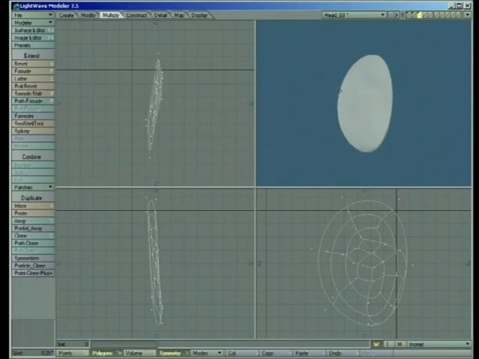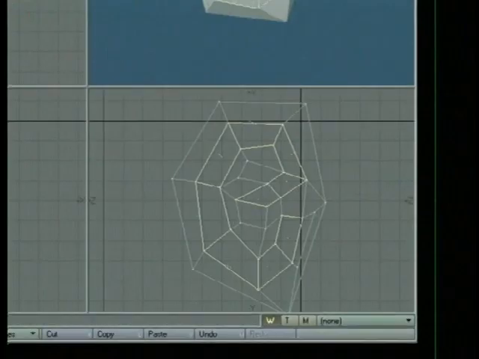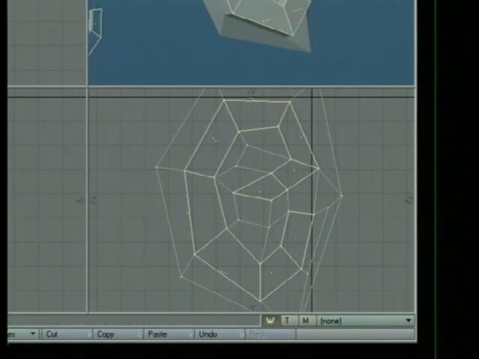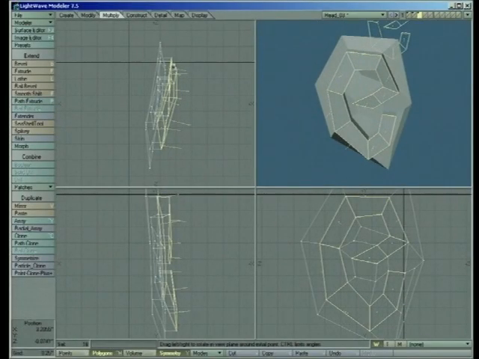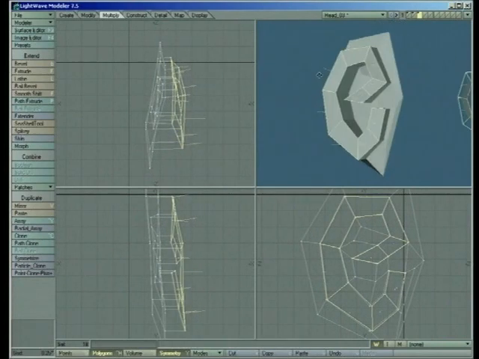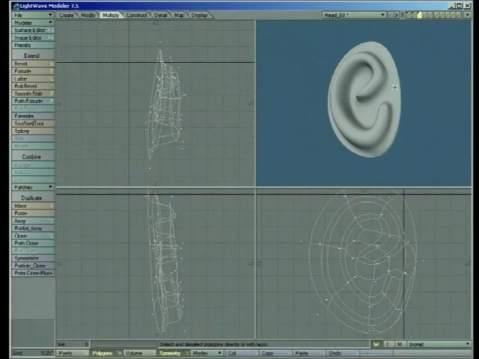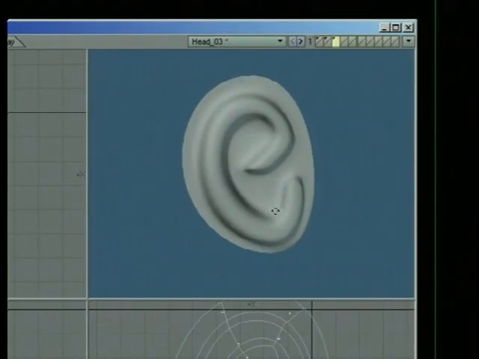So far we've still got a flat plane. Let's go ahead and select this sort of upside down backwards G. Now let's smooth shift it and bring it out a little bit. That's the smooth shift and then a move. And then let's go to the top view and rotate it a little bit. Okay. Then what I'm going to do is toggle and see what I get. Basically, so far I have what looks like an extruded upside down G.